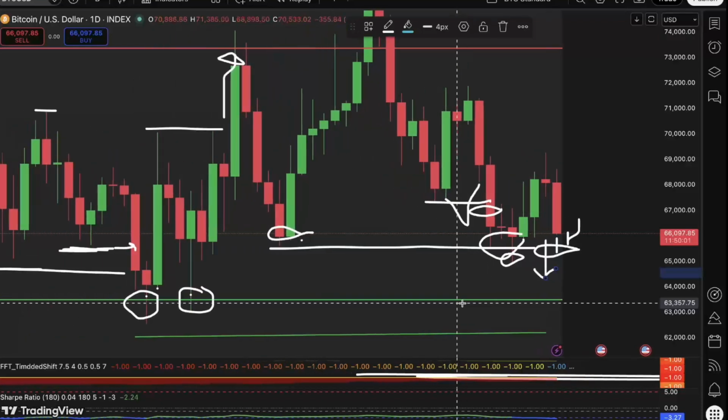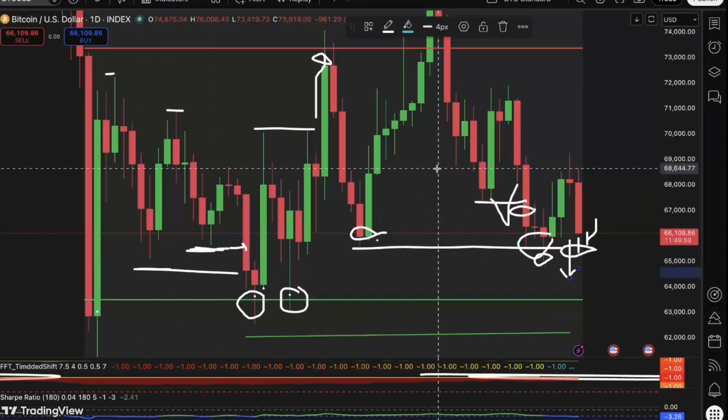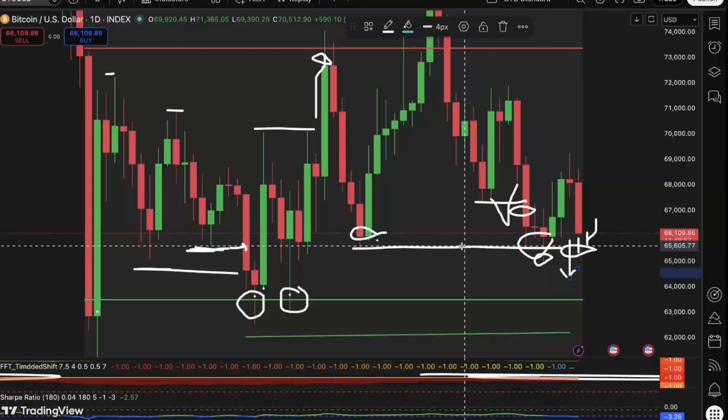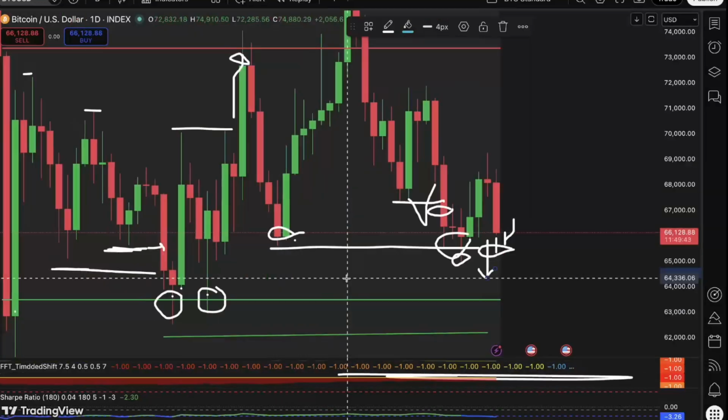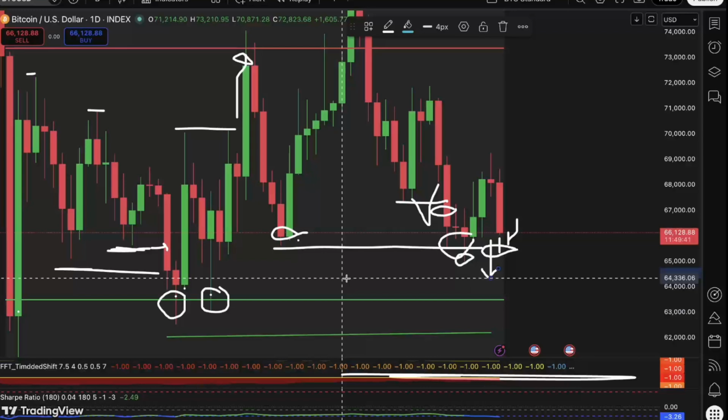Then on top of that, we can draw trend lines to figure out if we are trending upwards or sideways or what is going on. But we should not use those lines that we draw as support and resistance lines. They're just trend lines. Do we trend up or downwards? And we can trend upwards or downwards in different ways.